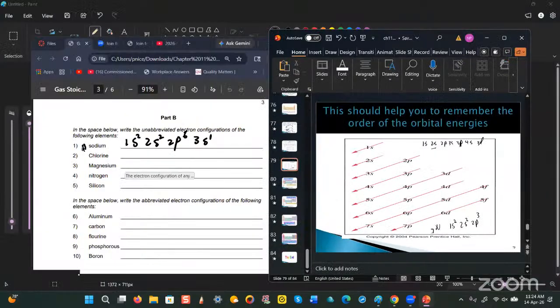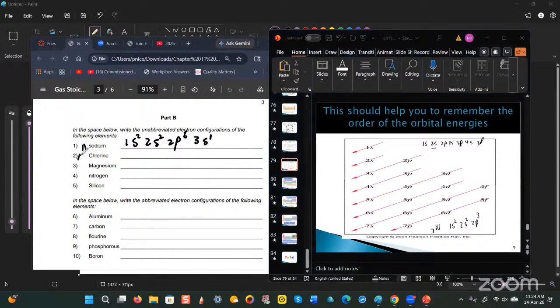Okay, so in the case of chlorine, again, we consult the periodic table and we see that chlorine has an atomic number of 17, right? So the first 2 electrons will go into the 1s sublevel, then 2s2, then 2p6, then 3s2, all right? And then the next sublevel will be the p sublevel for 3p. So therefore, the remaining 5 electrons would end up in that sublevel, and that would be the electronic configuration of chlorine. All right?